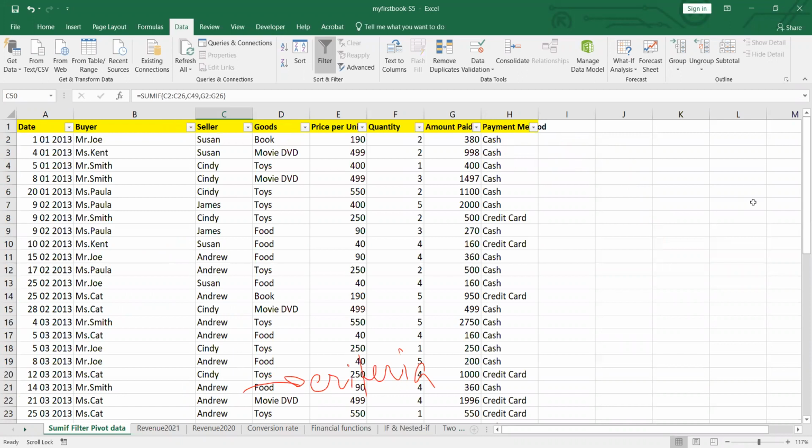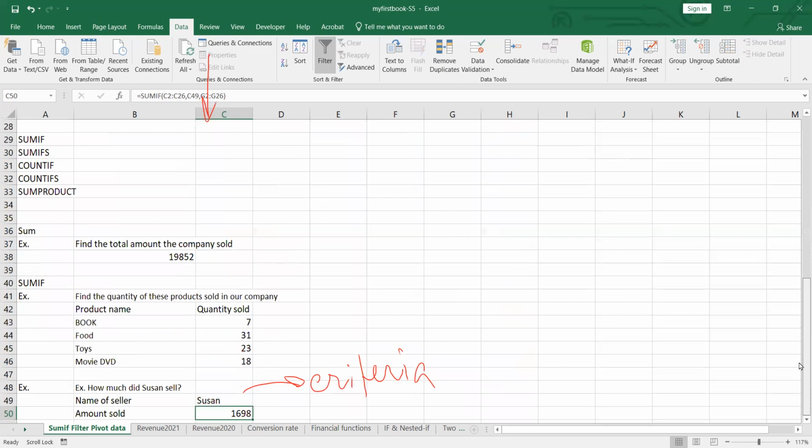You can see that seller is in column C. So in this one, what you did for me is that you specified column C, C2 to C26 as the range. Criteria is Susan in C49, and the amount of money is in column G, G2 to G26.